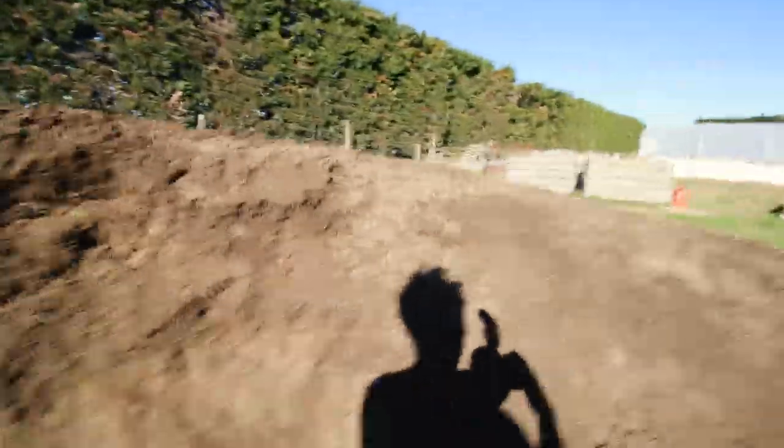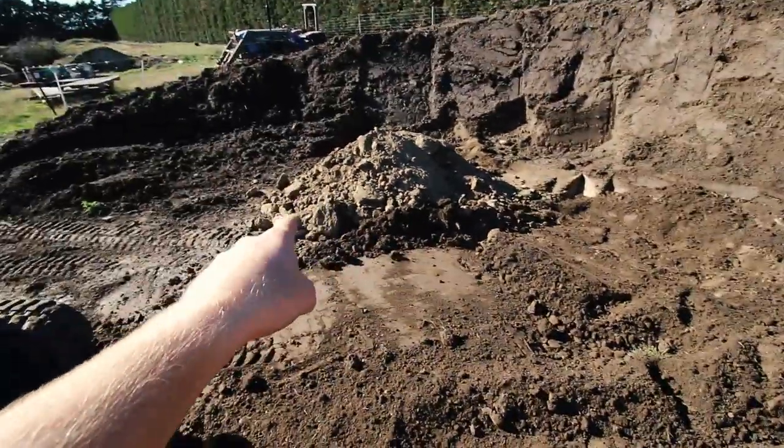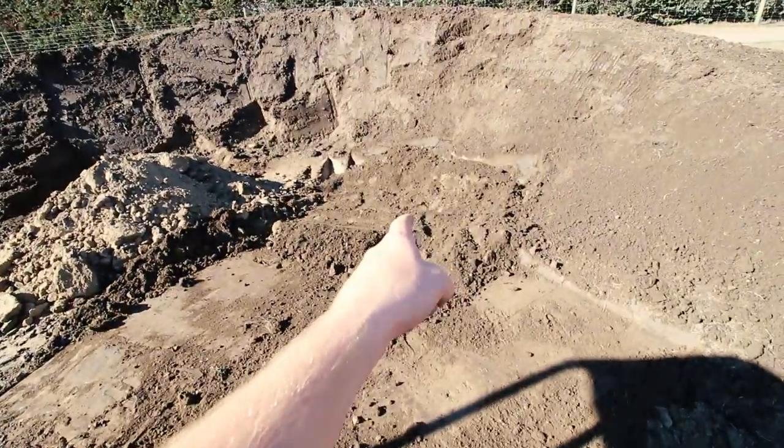This dirt's actually really bad — filled with heaps of grass. As you can see there's quite a lot of grass in there, so what I'm doing is pretty much digging down and getting all the clay and all the good soil without any weeds or grass in it, and then filling it back in with all the shitty dirt.